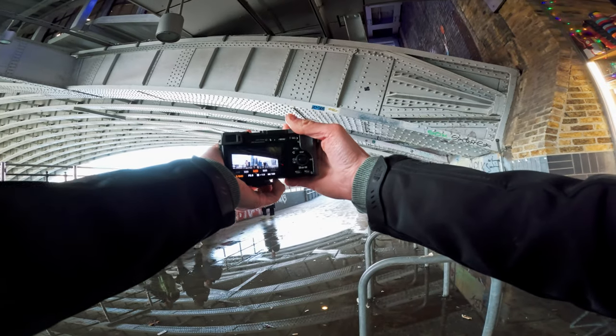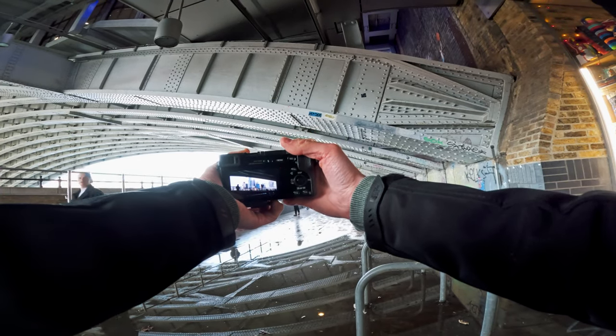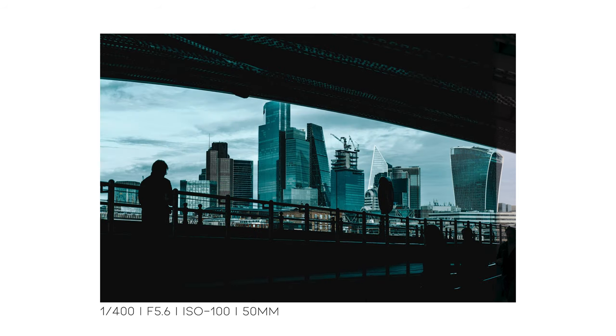Punch all the way in at 50mm, bring down the shutter speed. And I'm gonna take that photo there. Ooh, also get someone walking through the frame, give it a bit of scale. Use the silhouettes, give it scale, add all of it together.